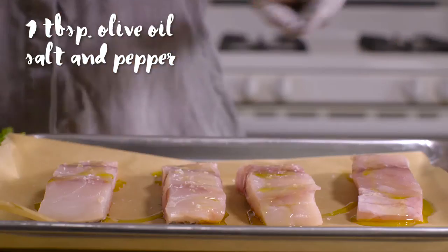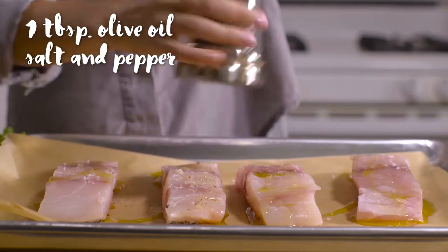Today I'm going to use it for striped bass. It's a local fish and it's only available for a few months of the year, and it's such a great summer fish. You set your oven at 300 degrees and will cook it for about 25 to 30 minutes until it's just cooked through.